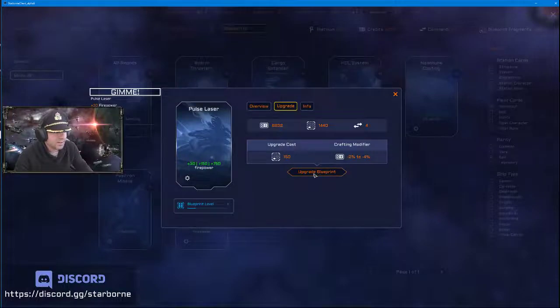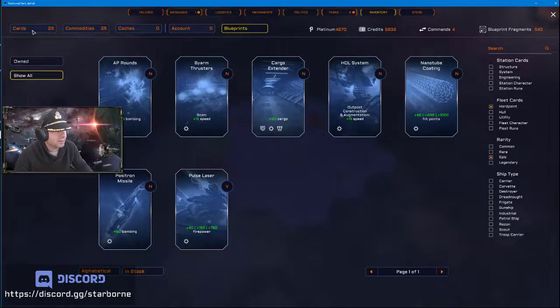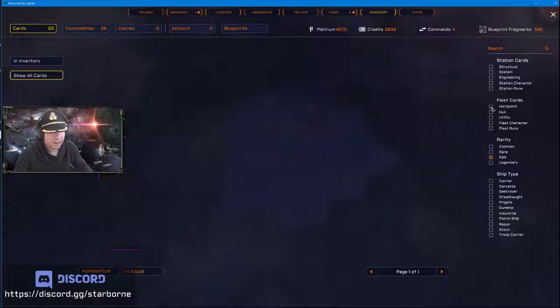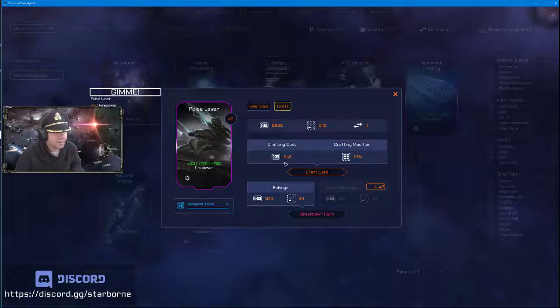So we'll go ahead and upgrade this again. It went up by another 50, it looks like. Let's see how far we can upgrade this. Looks like up to level 5. Yeah, it gets really expensive. But once you're at level 5, you're at your max level. And now, when we go to that card, Epic Hardpoint, we can see the cost went from 720 at level 5, it goes down to 648. And that's not only for the server you're currently on, but for all future games, all future servers.